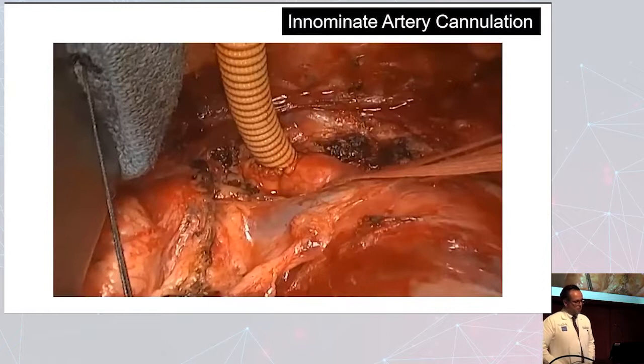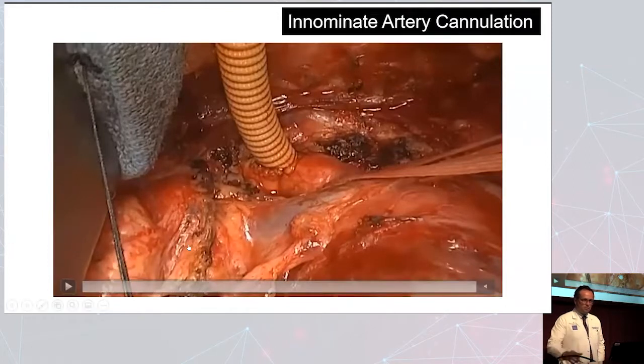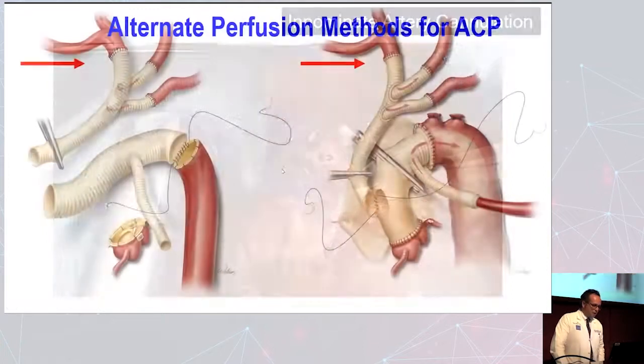So you have to be expeditious in sewing in the graft, and keep the pressures by anesthesia a little bit higher, systolic pressure around 120. Obviously we do this with NIRS, and if we see the NIRS coming down, then either you abandon the case or increase the perfusion pressure. But as soon as it's partially occluded, I think 99% of the time you're going to be fine sewing this perfusion cannula.